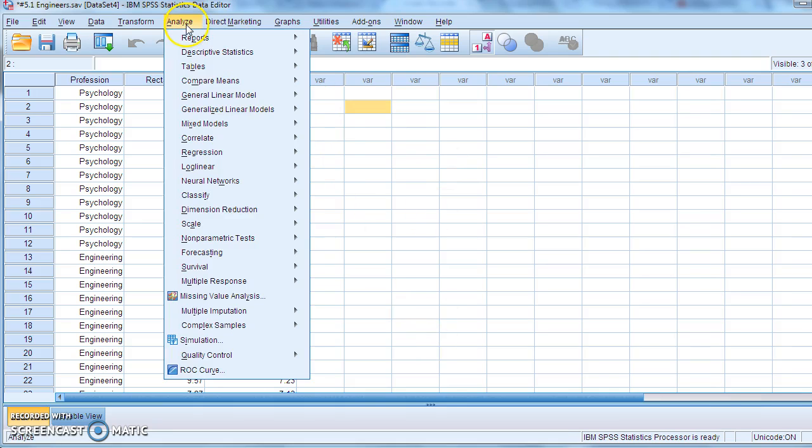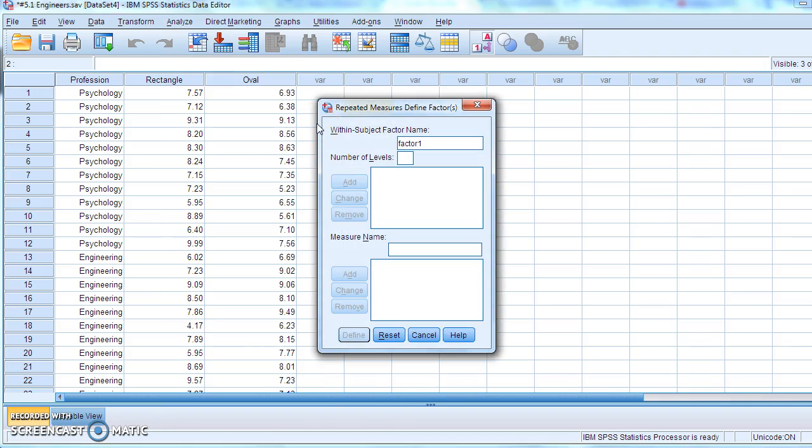As usual, we find the ANOVA for univariate where you've got more than one IV, and in this case we've got 2, is in GLM, General Linear Models, and as before we want repeated measures. Univariate here, which we've used before for between subjects, is only good for between subject factors, whereas with repeated measures you can actually put a between subject factor and a within as well. In fact, you can put more than one between, more than one within.